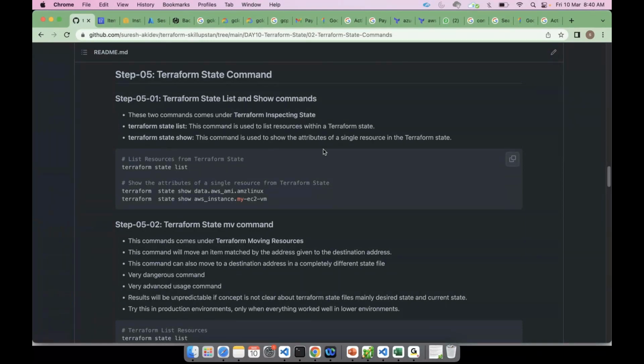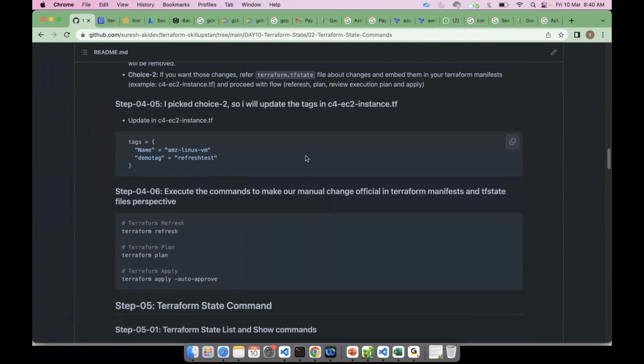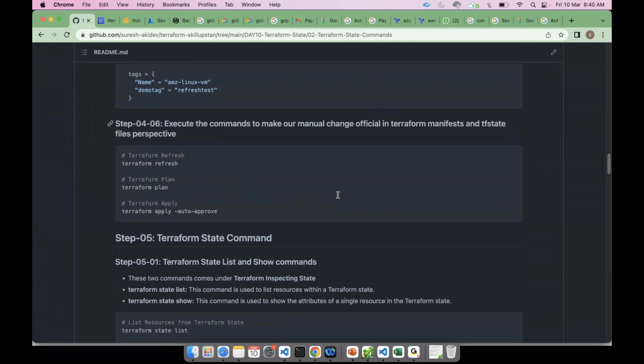Even though you have not specified the terraform refresh command explicitly, the plan and apply commands will automatically execute this command in the backend. That's what we are seeing whenever we execute the plan and apply commands.